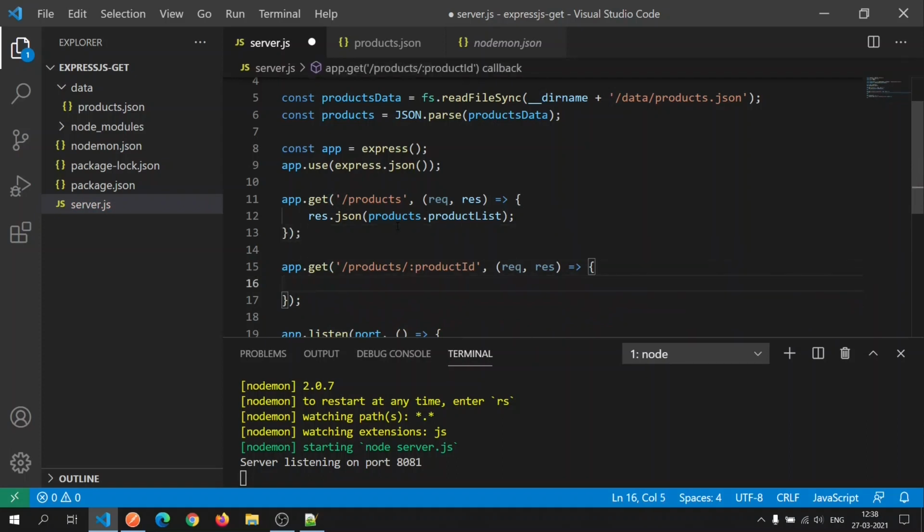Now here the first step that we will need to do is to filter the products based on the product ID that has been passed as a path parameter. So we will use the filter function on the product list array.